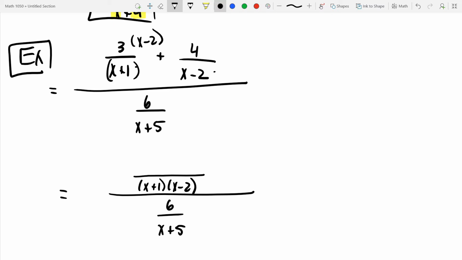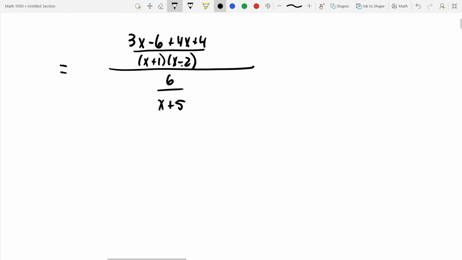Don't write it down as 3 times x minus 2, because then you're going to make a mistake and cancel it with that x minus 2. So just distribute it and get rid of that potential error. Write it as 3x minus 6. This guy has the x minus 2. He's missing the x plus 1. So write it right there, distribute, and I have 4x plus 4.